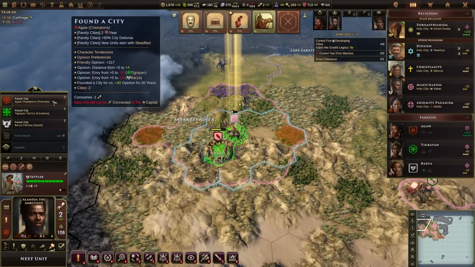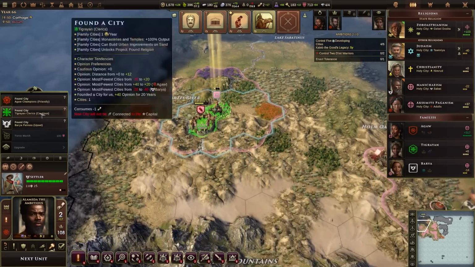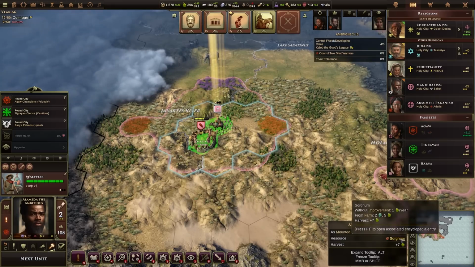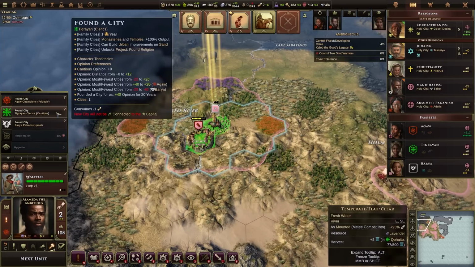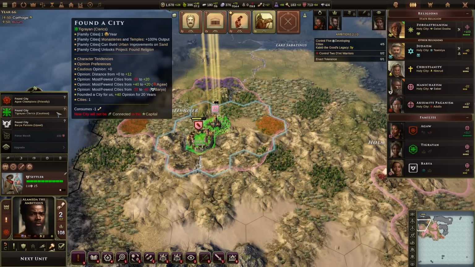Now, we don't want to settle another one of these cities. We kind of want to spread out. Might be a good cleric city. Cleric cities don't mind being near sand. You can build urban improvements on sand, which ain't so bad. Let's see, what are you harvested with? With farms. Lavender, groves. These guys do like monasteries and temples, which means you want to have them near groves. So I'm going to do a cleric city right here.